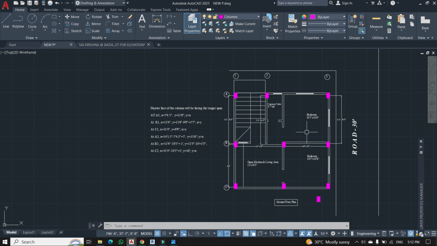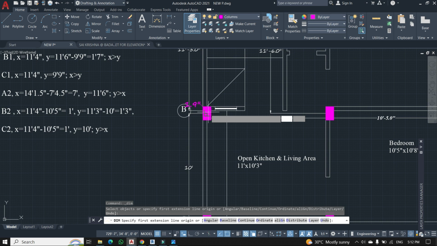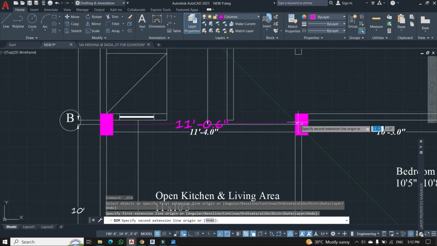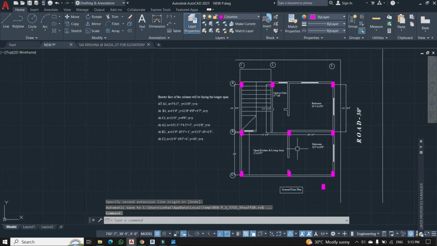Now I just wanted to verify whether the distances are perfect or not. How much is it? 10 feet 9 inches, and again how much is it? 11 feet 4 inches. Clear? Yes. Now this was nothing but the positioning. The next thing is orientation.